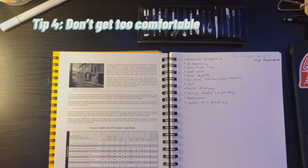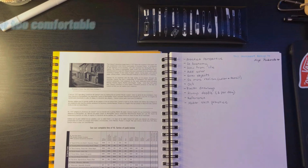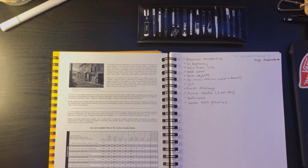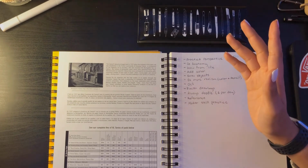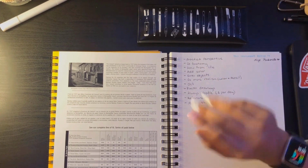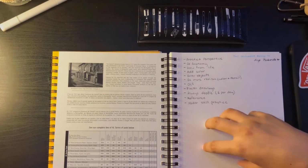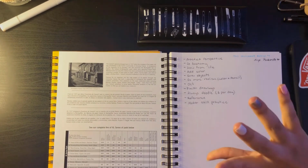Now, that doesn't mean be too comfortable and never go out of your comfort zone and draw different things that you don't like, such as some people only draw, like, everybody always has to have clothes on. But sometimes it's nice to study and get out of your comfort zone to find things that you like. Like, maybe you like to draw nude people and you didn't even know that, because you would never know that unless you tried it. I'm going to start off my couple pages with a couple of things, and I will get back to you and explain.